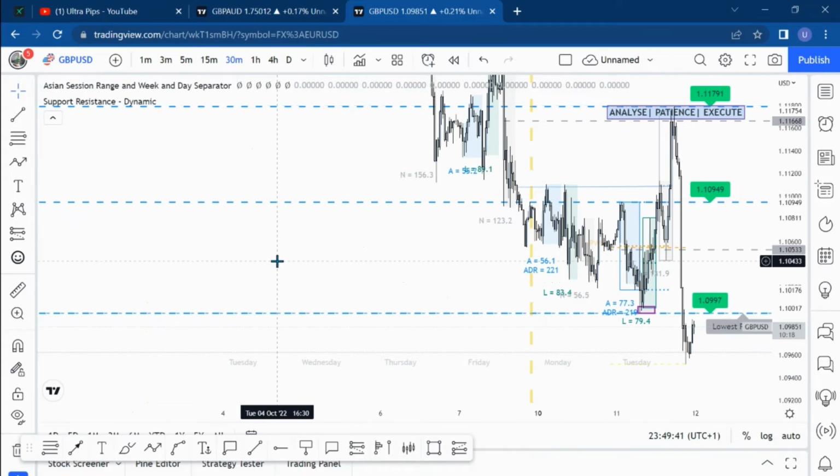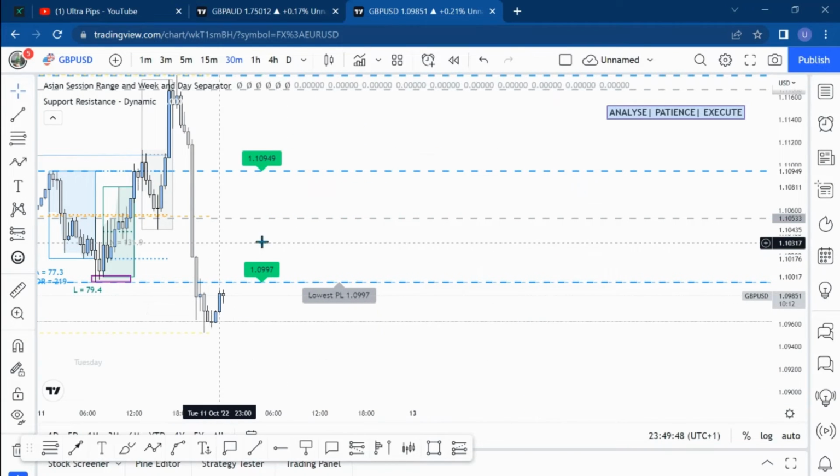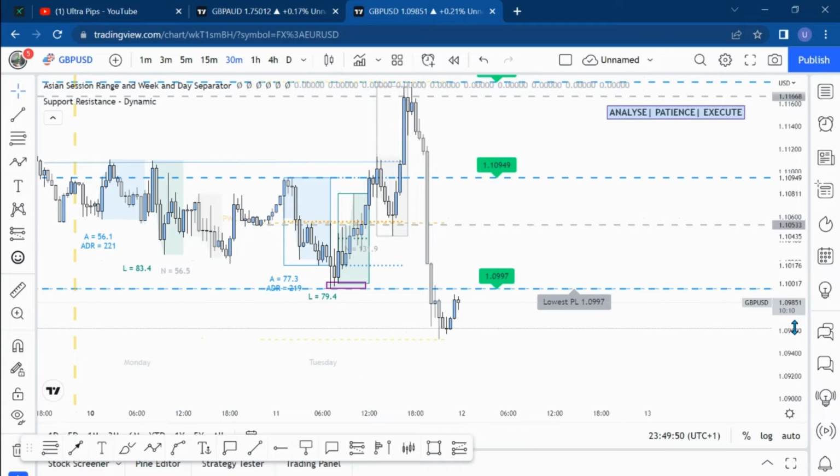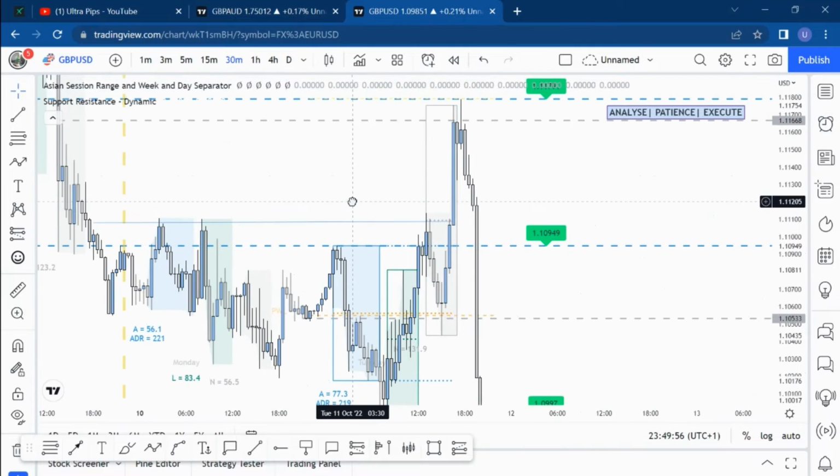If you look, there is always a reason why this zone is being marked out. You can go ahead and backtest to understand it better. So I expected price to buy from here, but I did not take the buy because of no reasonable reason for me, like not enough confidence for me to buy from there.